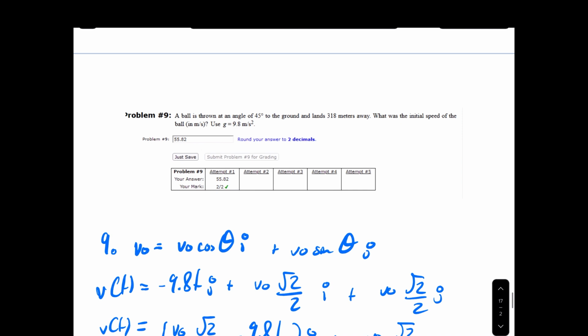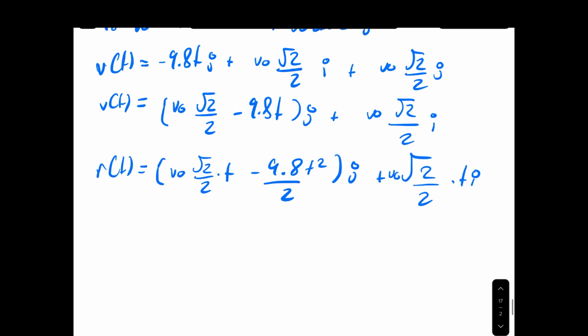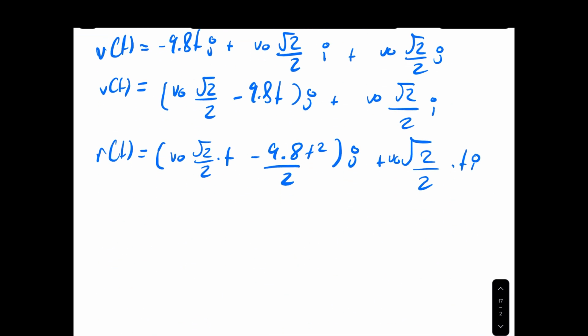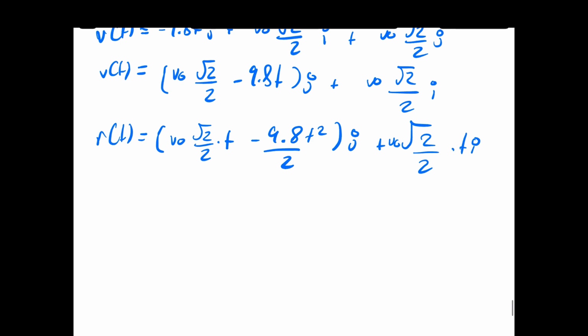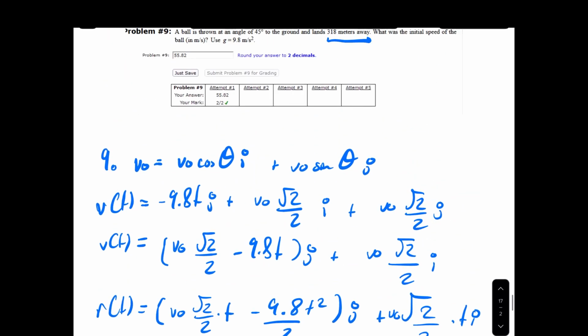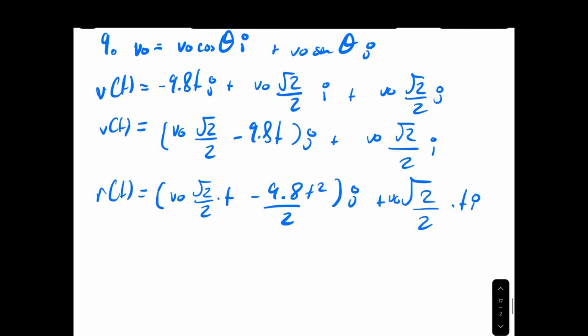And it's asking us for the initial speed. And we're given that our range is 3.18. So we want to get down to the range. Okay, so how do we get down to the range if we work backwards here? So the range in the previous question made us solve for, what was it called?